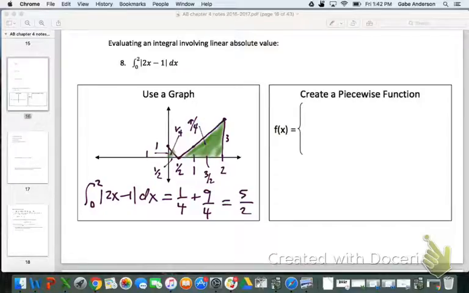So does that answer make sense? The fact that it's positive, yeah, because the graph is always above the x-axis. If we somehow got a negative answer there, it makes no sense. So it's just a way to kind of self-check a little bit. All right, I'm going to show you the other way, show you that it maybe kind of works, but I'm going to try to persuade you to use the area.